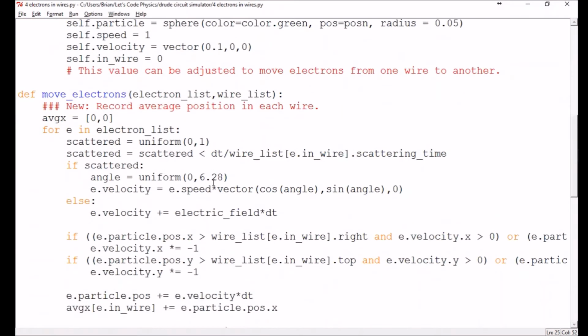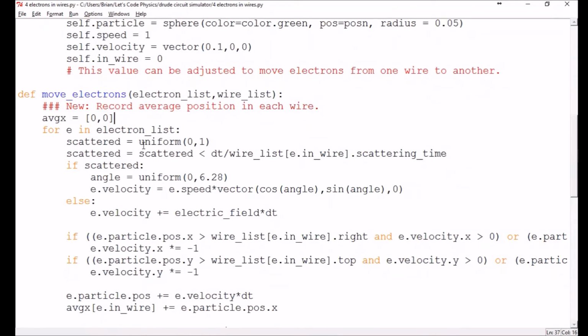What we're also going to do is we want to compare different wires, and so we're going to be recording the average position of the electrons within each wire. So for today, we're going to work with two different wires. We're going to have one running up here, one running down here. They won't touch, they won't cross, they'll have their own electrons. So it'll be just like in an experiment when you are measuring Ohm's law for two different resistors, basically.